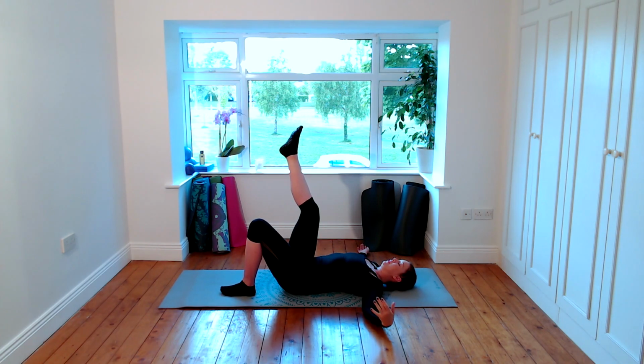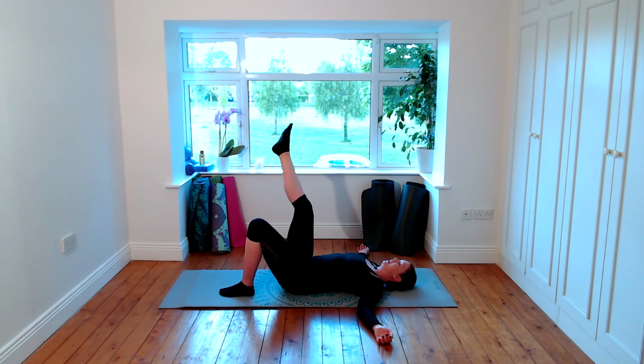You're going to point through the toes for one leg circle. Stretch out through that right leg. The outer edge of the left foot is in line with the outer edge of the left hip. Start to draw little circles with that right foot on the ceiling. Breathing in and breathing out.